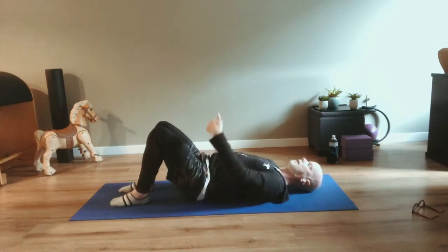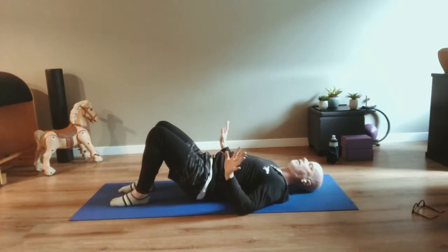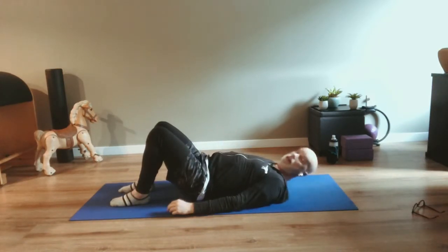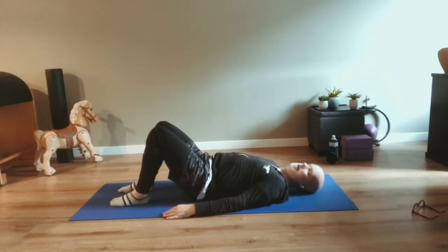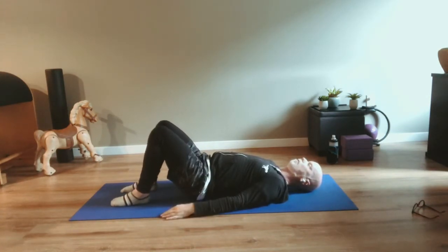Deep inhale here, exhale, gonna sink the belly so deeply that you just imprint the lower back onto the mat. That's it, that's all you're doing. Inhale here, exhale, release it back down to a neutral position. Inhale here, exhale again, sink the belly, tilt the pubic bone, imprint the lower back. Inhale here, exhale, release it back down to neutral.